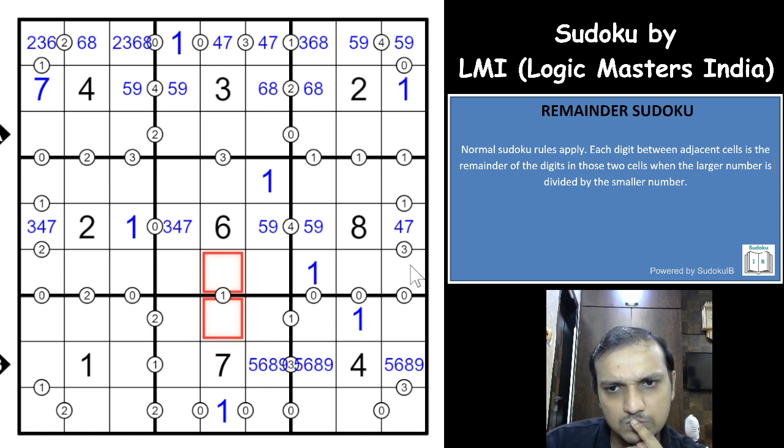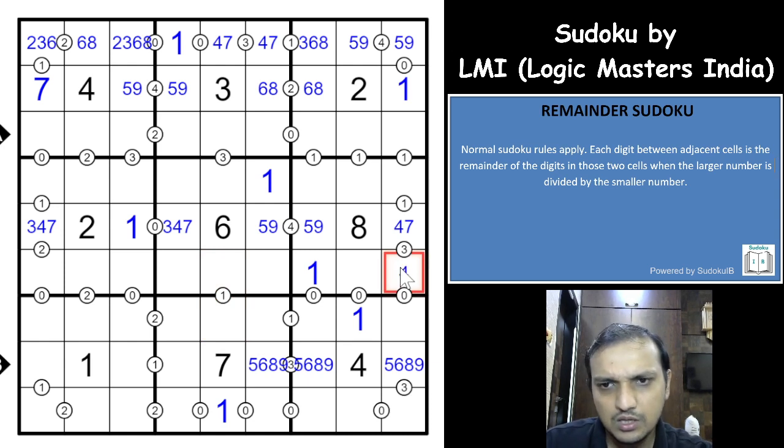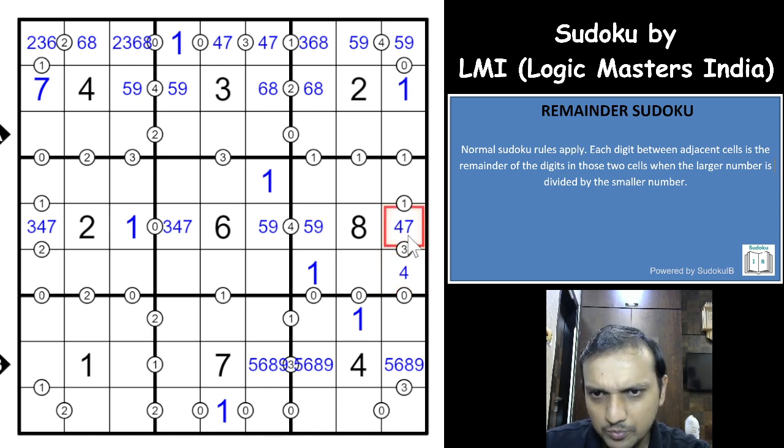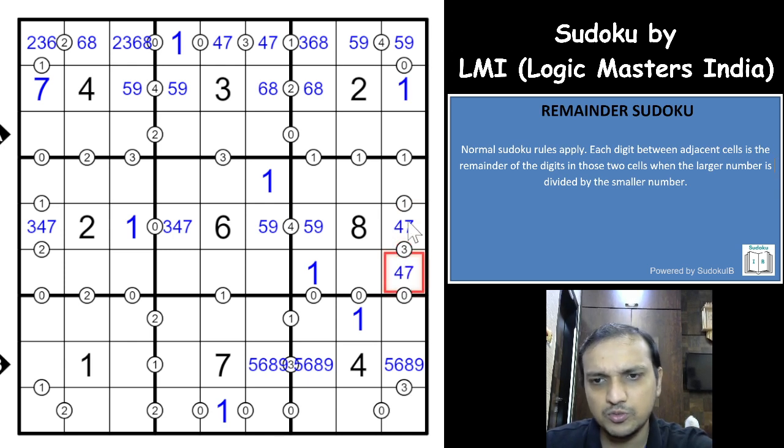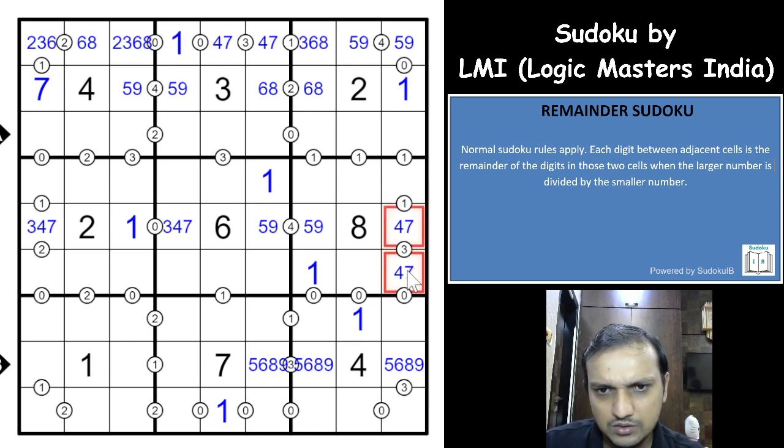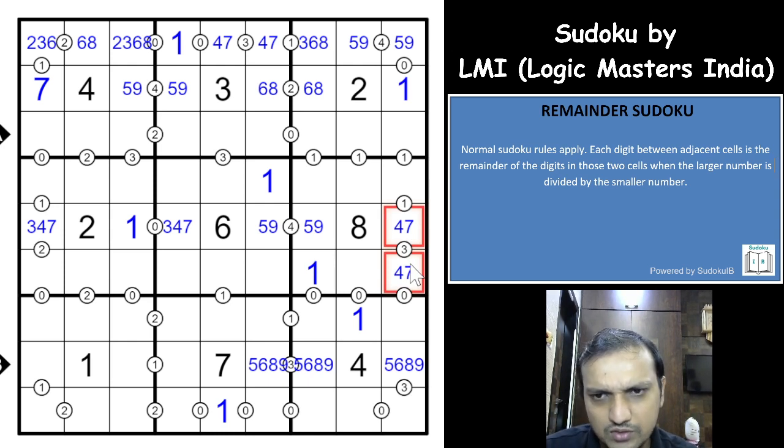No. So if you have a 4 here, 1, 2, 3, 4 is possible. 5 is not possible, it won't go with both 4 and 7. 6 is also not possible, it won't go with both 4 and 7 to get the remainder 3. 7 is possible with 4. 8 is not possible and 9 is not possible. So it has to be 4 and 7. That's nice. We could have done that earlier. So 3 will always be 4 and 7 only.